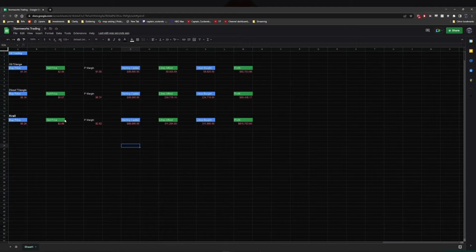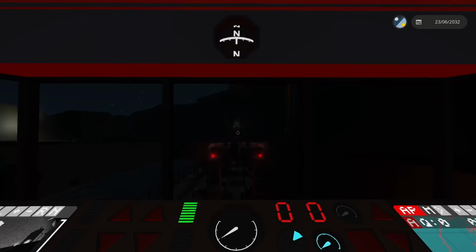Because the profit margin is high, that makes the time it takes me to fill an empty worthwhile. And so I can make 815,000 profit on this run. And so that's really worth it to me to do that. It makes this actually much more time efficient than to do a bunch of shorter trips.